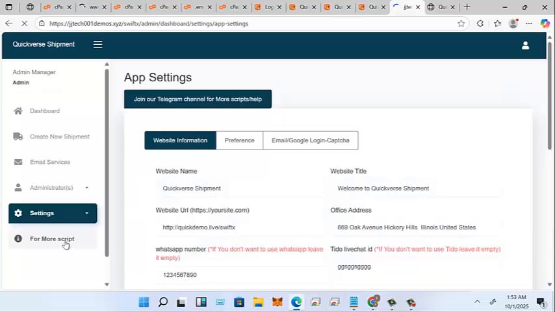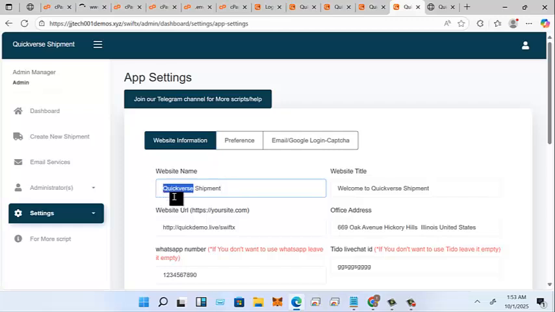Once you come to your settings, you go to your app settings and start changing these things. For instance, you might say what you want is JJ shipment. You change it, then change it to welcome to JJ shipment.